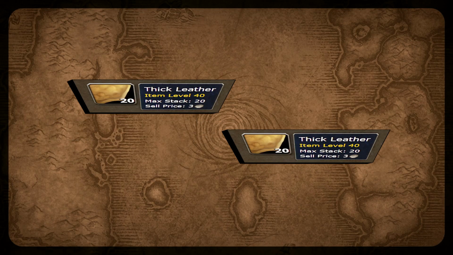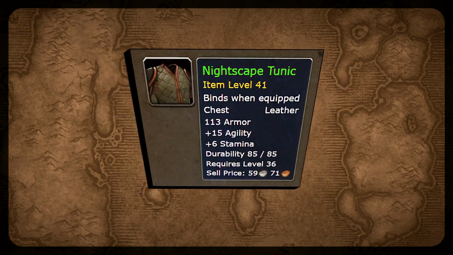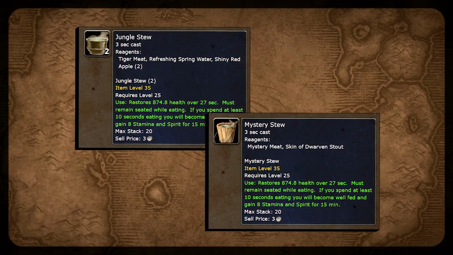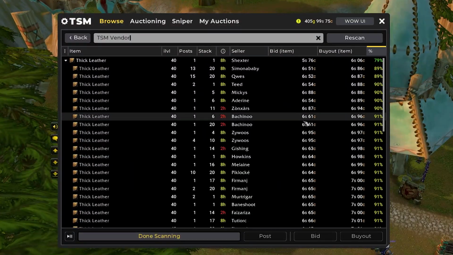Another classic is that any thick leather below 7.2 silver can be turned into Nightscape items like the headbands or the tunics. Cooking is another great option with items like the Jungle Stew or the Mystery Stew. I recommend making a TSM group of all your favorite items to flip.